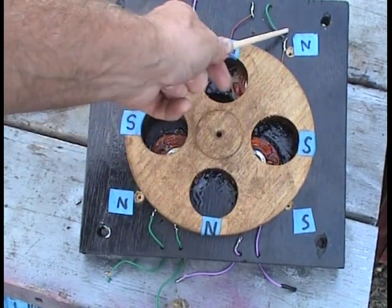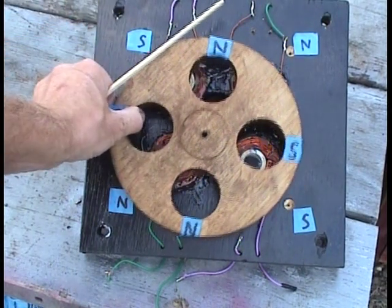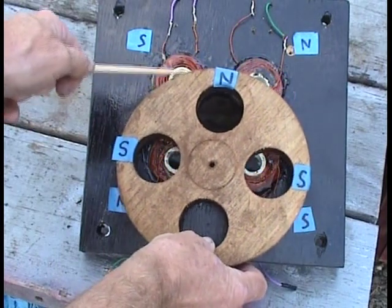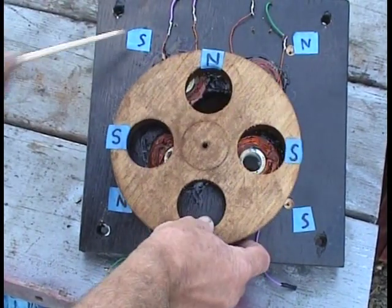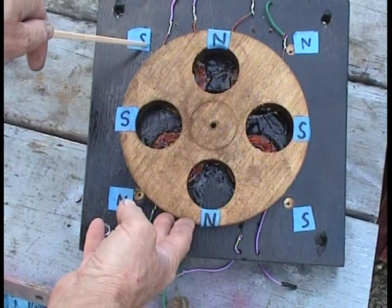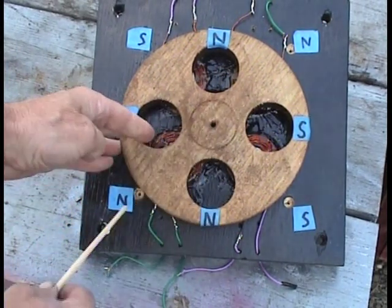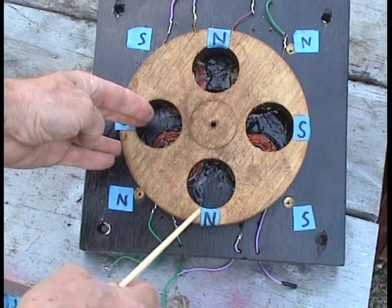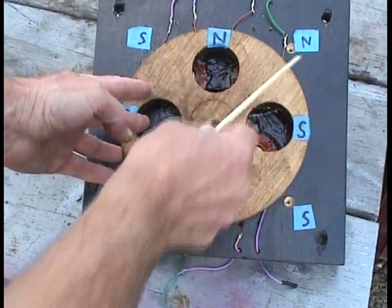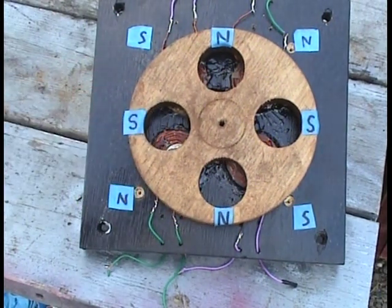Now this is a north magnet, so there's north over here and south over here. This coil is going to push the magnet this way, and this coil is going to pull this north magnet this way because it's south — so it's pull and push. As you go around, this is south, so this is going to push this south magnet while this north pulls. You get down here, it's the same as on top: north against north push, south pull, south and south push. So there's the first phase of the AC sine wave coming in like that.